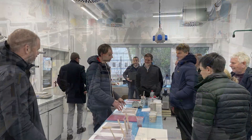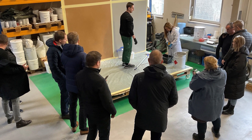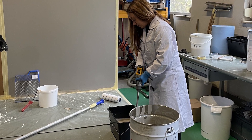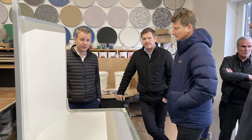In our laboratory, our clients learned about the research and development process and how we found the best solution. The new specially developed coating is easily applied by a paint roller and mixed in perfectly sized batches. It gives concrete tanks a perfect watertight seal and protects both the fish tank and the fish swimming inside.